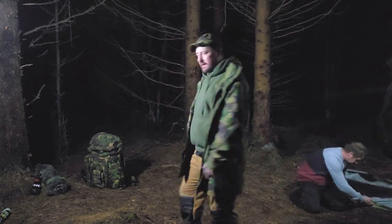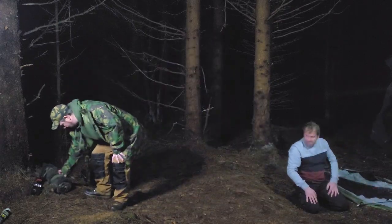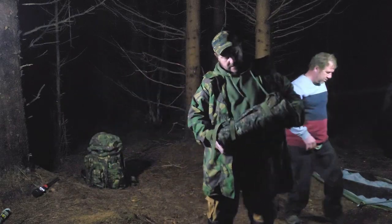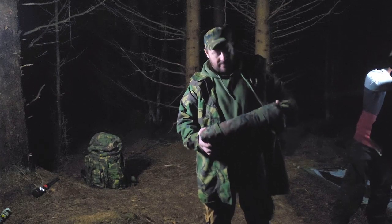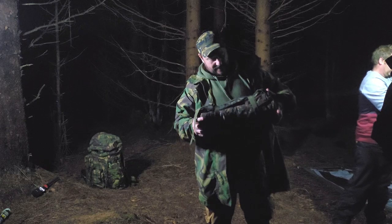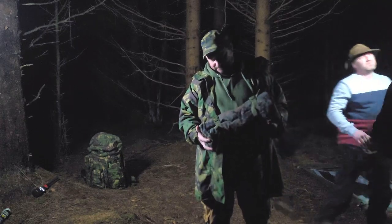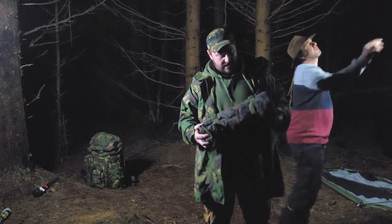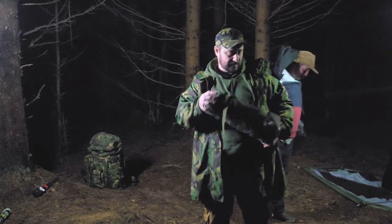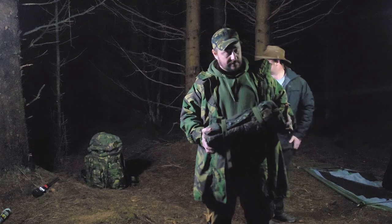So anyway, today I've got my new tent. It's a flecktarn pup tent, a canvas tent. We'll set this up now. I've never set it up before. I've done a lot of research on how to set these up properly. Lots of videos, lots of information that I found, and one of them I'm happy with, and that's how I'm going to set it up.